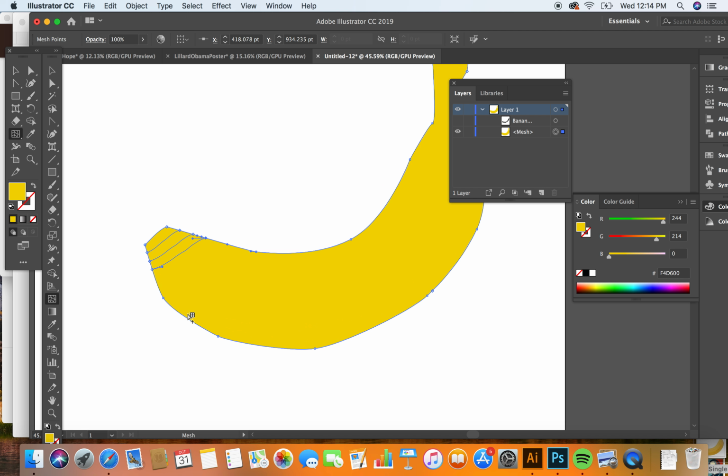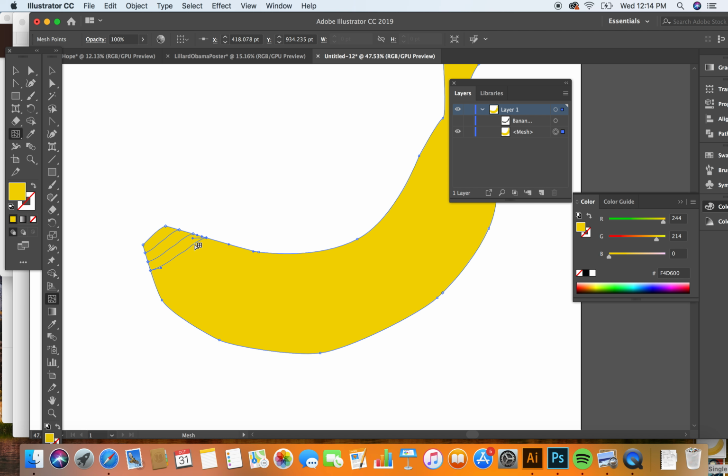I'm going to back up a little bit because I have these straight lines and I don't really like them. So what the tool is doing is reproducing the path that you have on the very end. And I'm going to use my direct selection tool to hold on to that anchor point.